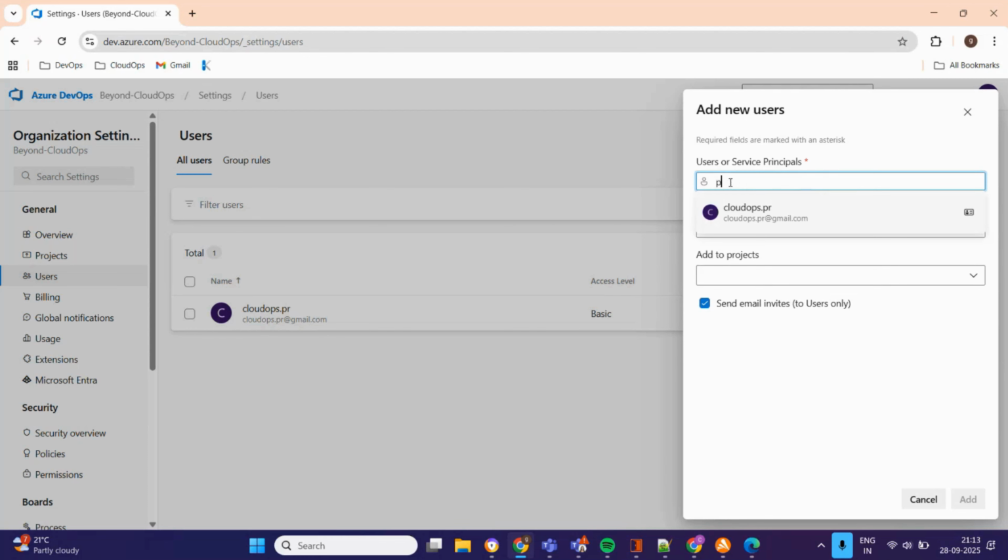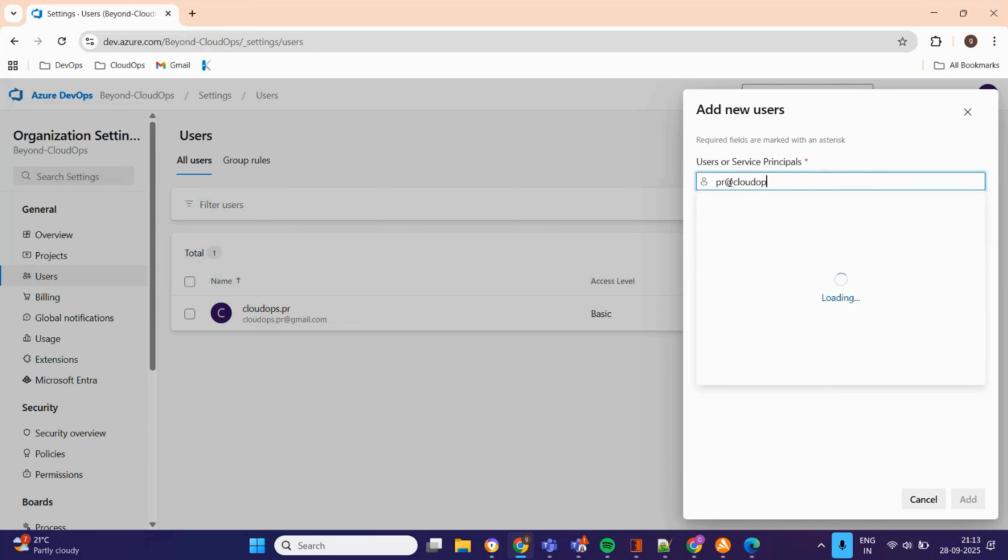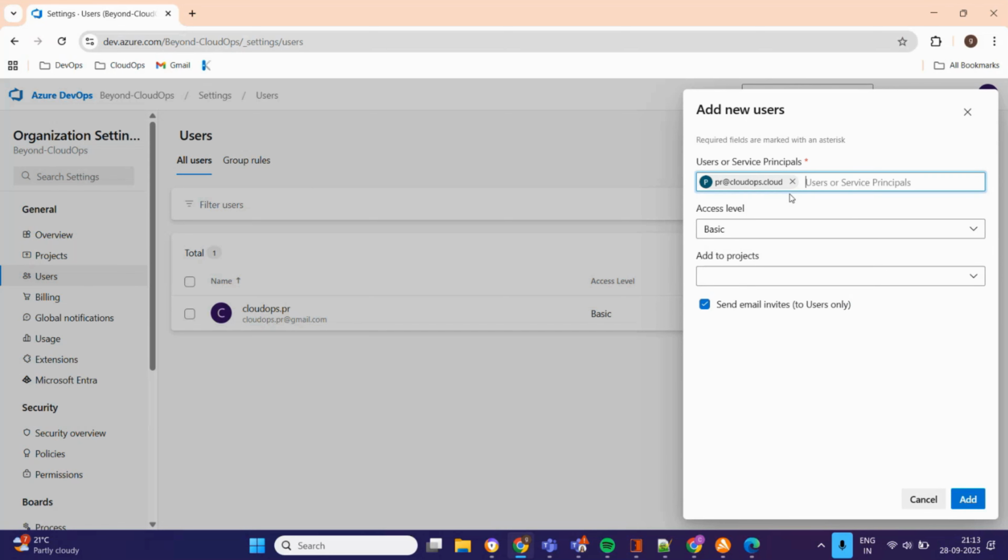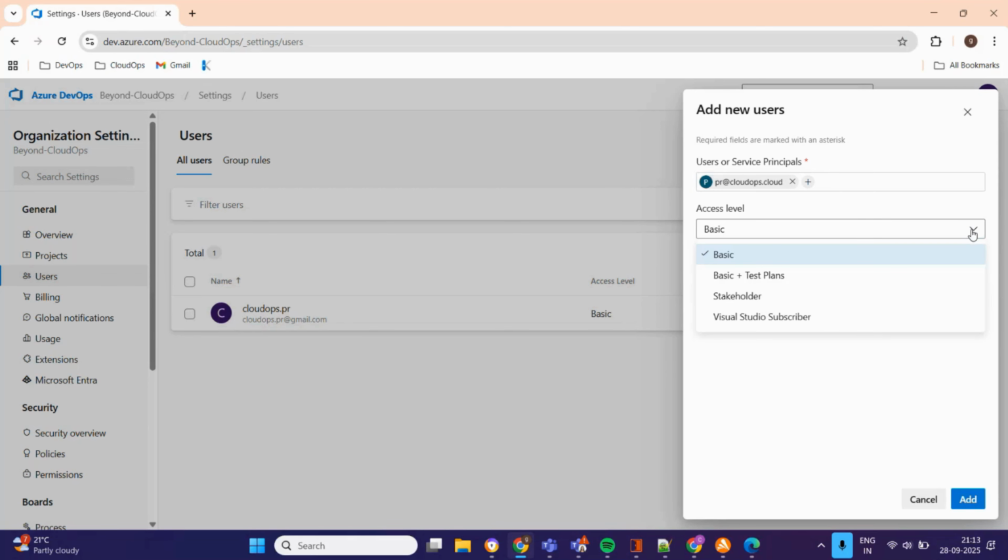First user, so for this user, the access level, in the previous video, I have explained the different access levels. So I'm going with basic access.